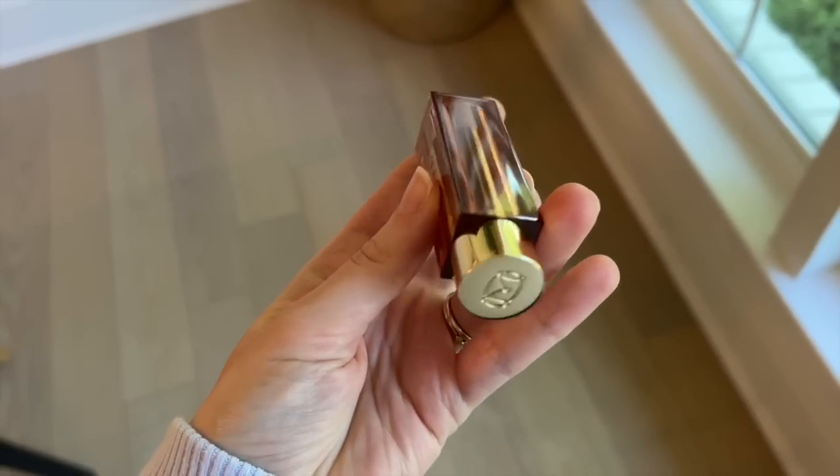While we're talking about pretty things, I have to tell you about this lipstick I'm wearing. These are the Merit Signature Lip lipsticks and the one I'm wearing today is in Millennial. I legitimately think this is the "your lips but better" look for me — the color of my lips just enhanced a little bit. The formula is insane. It looks like a normal bullet tube lipstick but goes on so easy and thin. I really hate thick lipstick, and I feel like I can put this on with no mirror whatsoever.